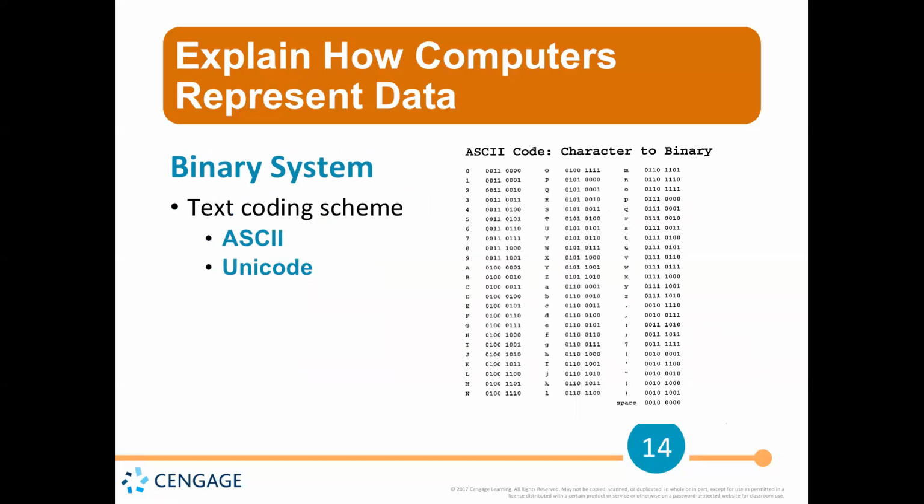So think of it this way. When you were younger, if you had a secret code, you would represent a letter or a number as a particular code, and then you would use the code to communicate, and then someone would decipher it. So in this case, what they've done, and this is called an ASCII code, is they figured out, so everyone understands, a 0 is represented by this. Now, a 1 is represented by this. Now, you'll notice this doesn't add up. So this is 0, but this is letting you know that this is a number because it's 0011, 0011. So these are digits. But then you can also represent letters.